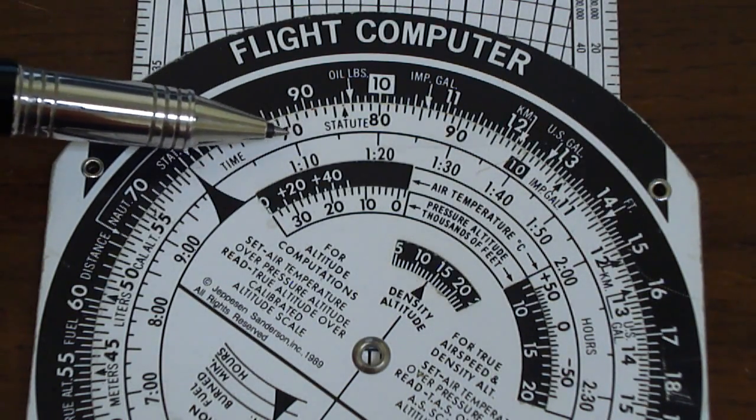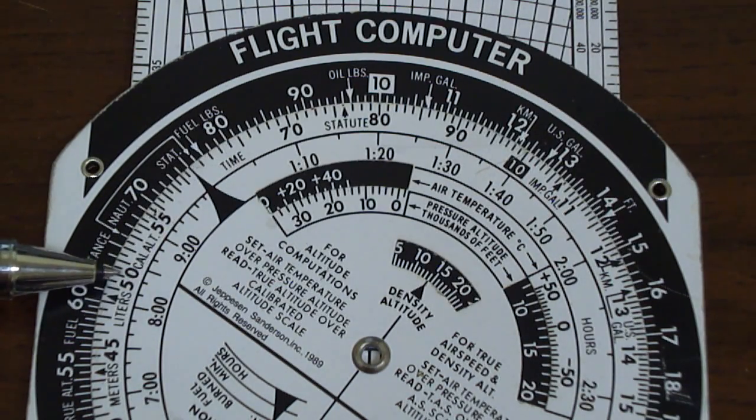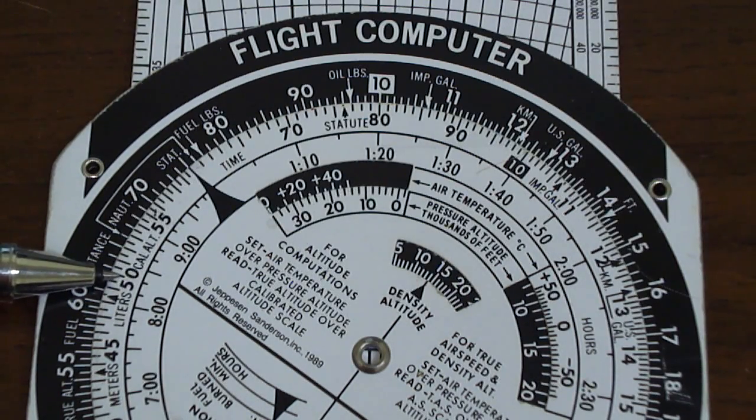Next, we'll look along the inside of the ring until we get to the recommended minimum safe clearance climb in feet per nautical mile. In this case, it was 500 feet per nautical mile.